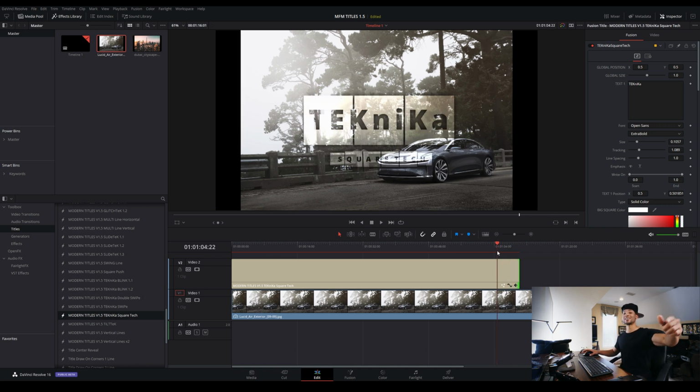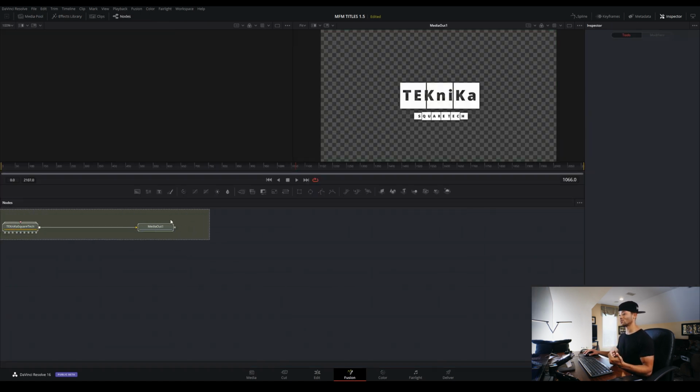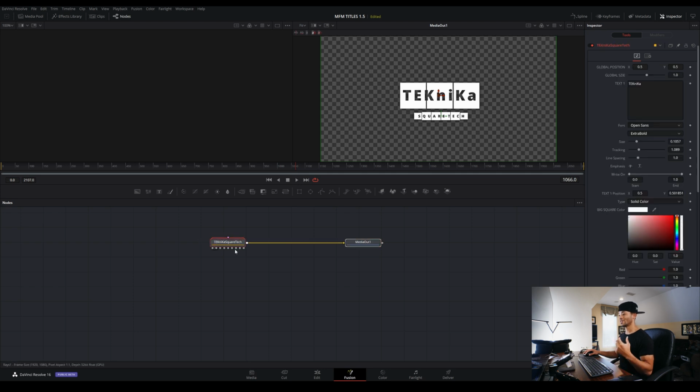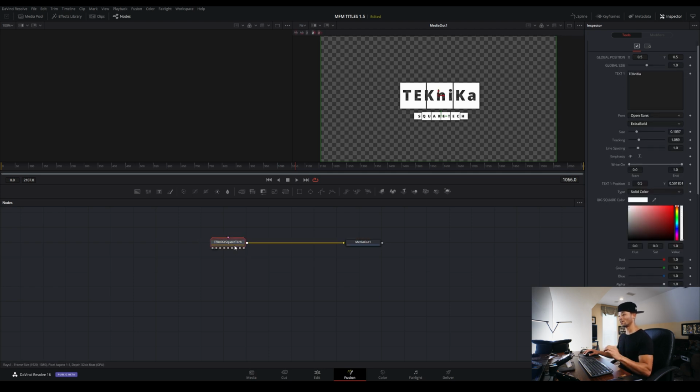Okay, now for last but not least, the greatest feature of all features. Some of you might use this, some of you will probably never use it, but the ones that do use it are gonna love it. Now, if you have the title selected and you go just right over to the Fusion page, what happens is you'll see something a little different. The macro that would have been here looks a little different than what is here.